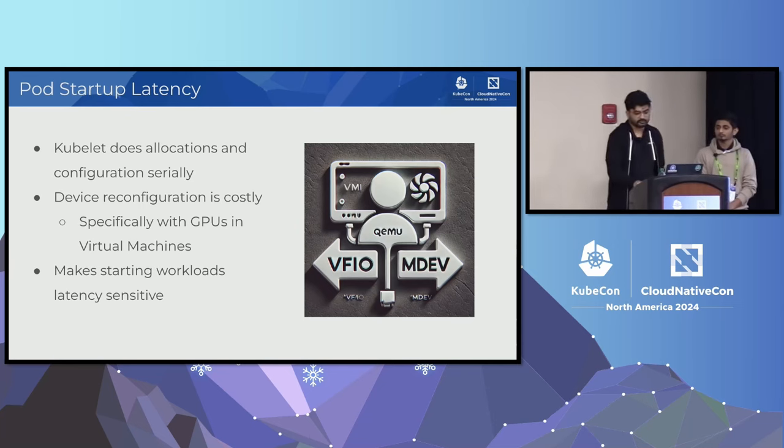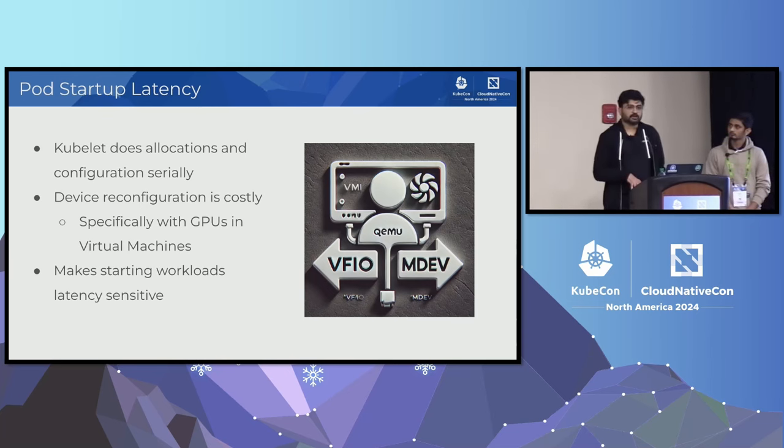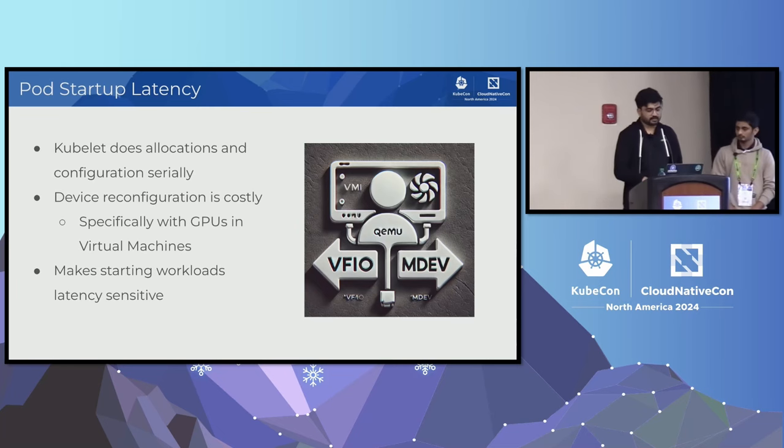And then the next problem was that kubelet does any device plugin allocation serially. It happens at pod admission time. So any new pod that comes up has to wait for kubelet to allocate the device for the previous pod, and once that work is done, a new pod can be admitted. But any GPU configuration we do is very costly. If we try to switch the drivers or slice that GPU, it's going to take a while. Let's say you have a highly dense node with 8 GPUs, and you want to run 32 quarter-GPU workloads at the same time. You have to wait for all 32 GPUs to be allocated before you have all your workloads running. That's going to take a really long time, and that doesn't work for us.